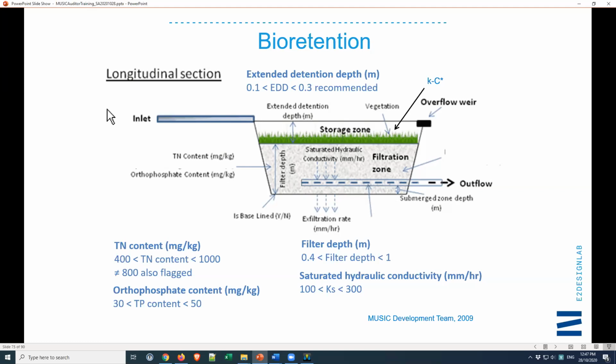EDD, we've set that to 100 to 300 mil. It's not a good idea to have bioretention systems exposed to very substantial depths of water for extended periods of time. They're designed to receive a storm event, allow that to flow through the system reasonably quickly, get filtered, get treated and passed on, and then for the system to dry out over a couple of days or a few days, and then for another storm event to come and wet the system again. They're not meant to stay wet for long periods of time. They're not meant to always be saturated. At the same time, we don't want them to completely dry out, but they're not meant to be saturated all the time. So for that reason, you usually don't want a really high EDD.